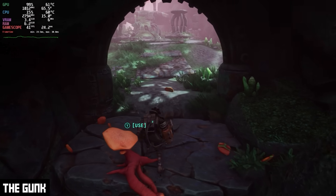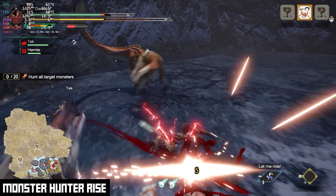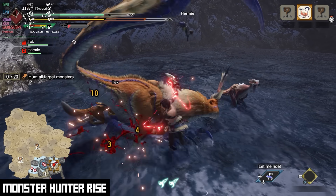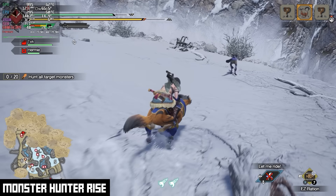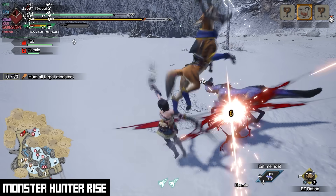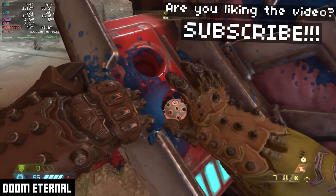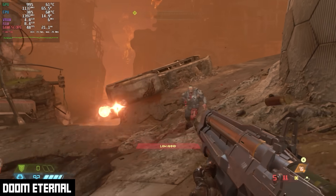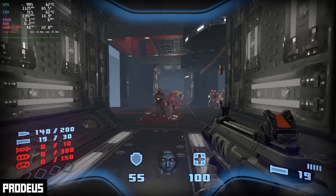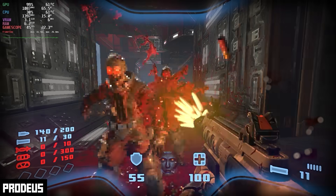I was really impressed with the performance. Monster Hunter Rise is the big game I bought in the recent Steam sale, and I was happy to see it's perfectly playable at medium settings — it plays smooth, it feels great on the controller, and immediately I was like, okay, this feels like a console. Doom Eternal was great — I was at low settings with dynamic resolution scaling set with a 60fps target, so it wasn't running at full 1080p, but honestly it looked great, played great, and I had no doubt I'd be just fine playing through the game on this machine. I tested some other stuff too. I plan on playing around with Chimera OS more to figure out all the tricks, and you'll definitely see me showing this again sometime soon.